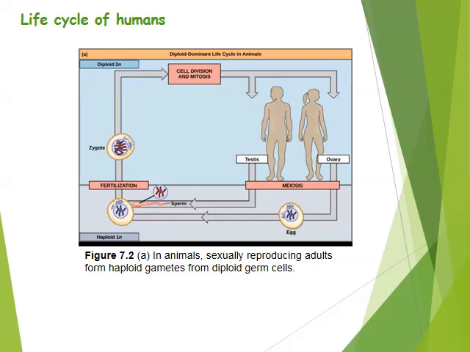This chart summarizes the life cycle of humans. So as we mentioned, mitosis is a type of cell division that allows for growth. So here we have our 2 adult humans, a male and a female, and meiosis occurs in the testes and ovaries. This reduces the chromosome number to 23, and we have an egg that has 23 chromosomes, a sperm that has 23 chromosomes, and then fertilization generates a zygote, which has 46 chromosomes. The zygote is then going to undergo mitosis and then generate another adult human.